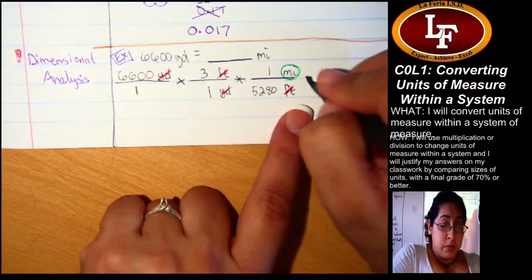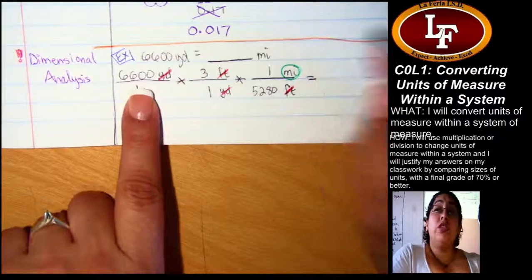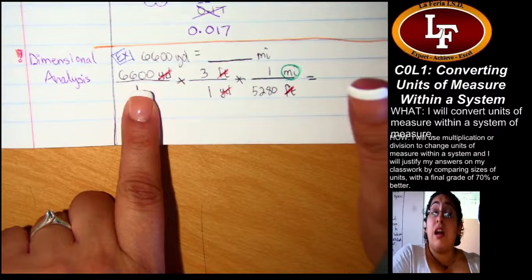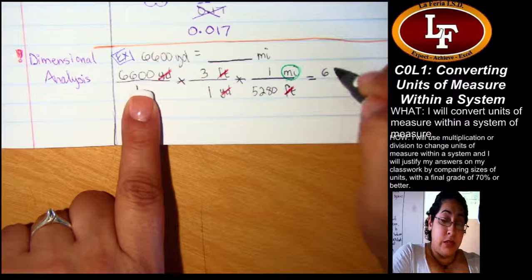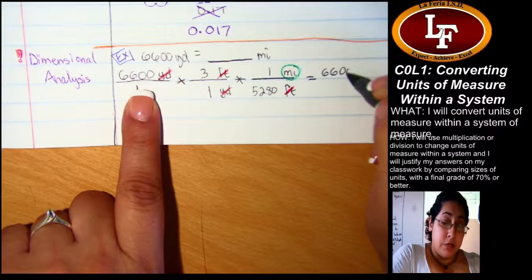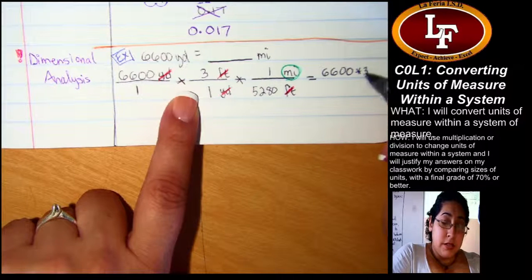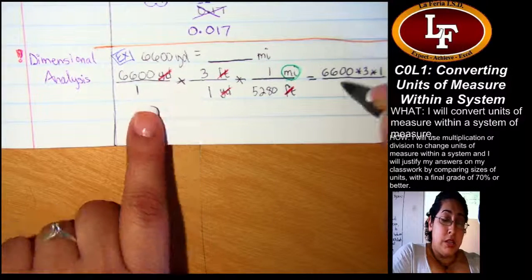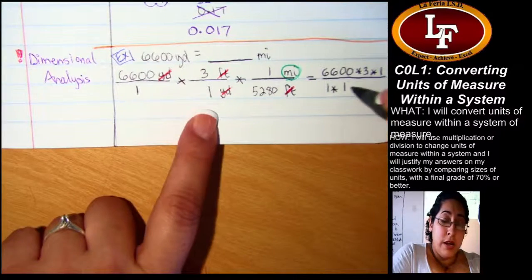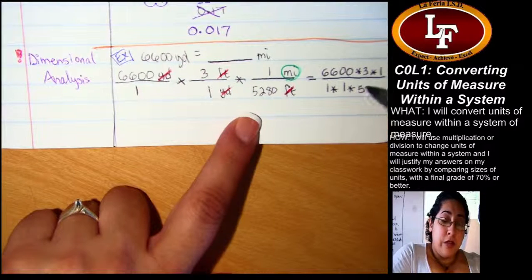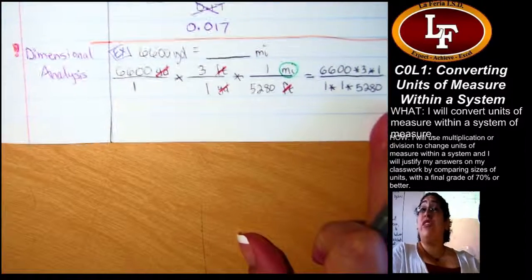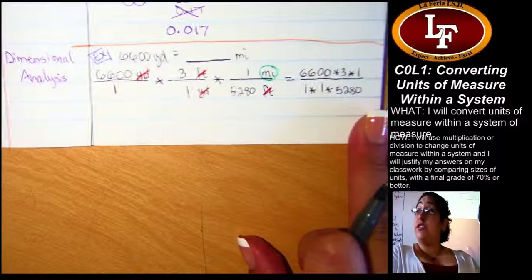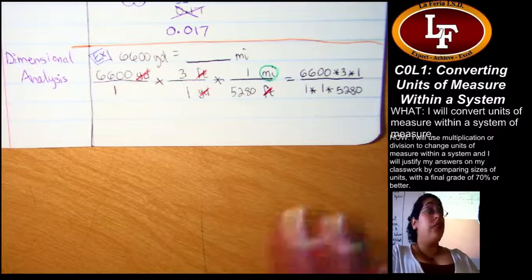Let's go ahead and do the multiplication. I'm not going to do the multiplication yet. I'm just going to write that I need to do it. Okay? I want you to get used to seeing what this looks like, because in chemistry, in physics, in algebra 2, this comes up a lot. And so right now, while it's still easy, I want you to start getting comfortable with it, so that when you have to do it in those harder subjects, it becomes easier for you. Okay? So that's me showing you I'm going to multiply.